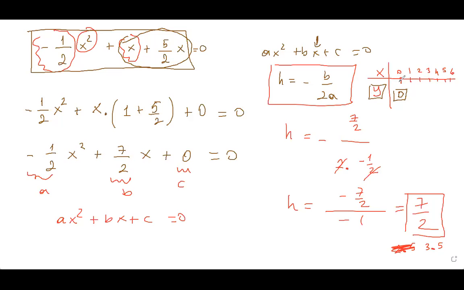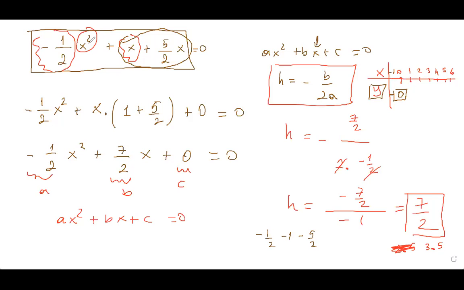I mean, I can even say here 6, 5, 4, 3, 2, 1, 0, and negative 1, I can say. When I put the negative 1, negative 1 squared is positive 1. 1 times negative 1 over 2, negative 1 over 2. And negative 1 and negative 5 over 2, which is now here I have one negative result.